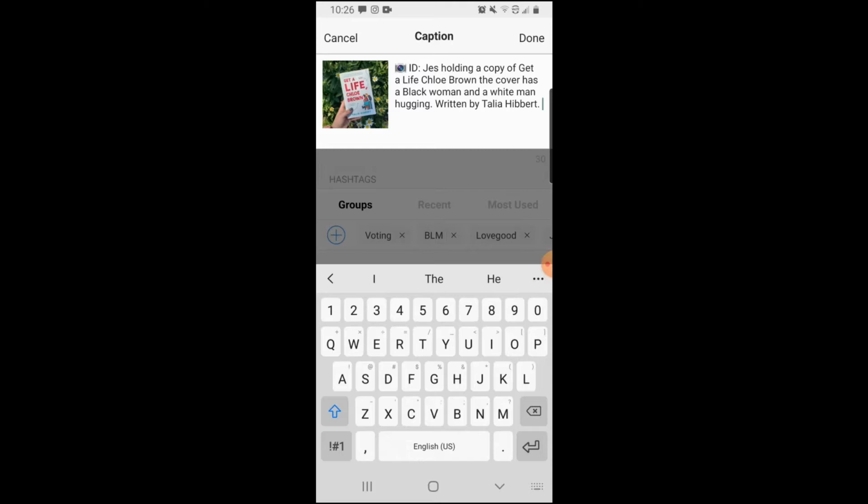I'm still getting better at it and practicing. Let's see, background is flowers. Sometimes I feel like I write too much, sometimes I feel like I write too little, but I'm going to give myself credit for trying, and I am continually learning all the time. If you follow the hashtag adapt the feed, that's a really good hashtag to follow because it gives you lots of tips for how to make Instagram more accessible.